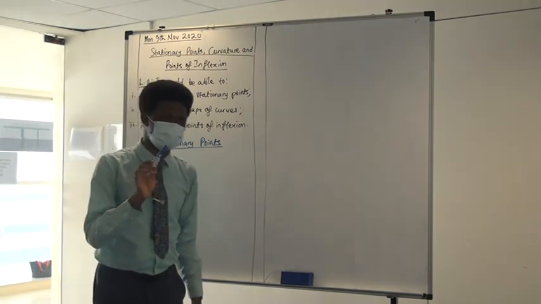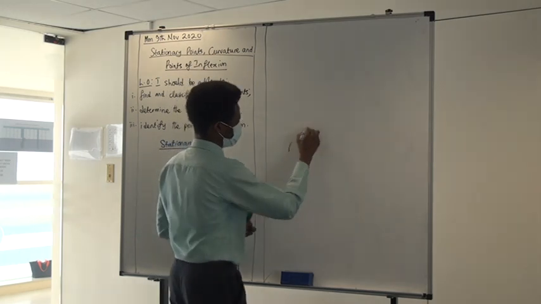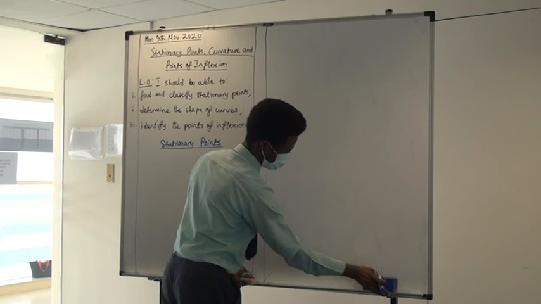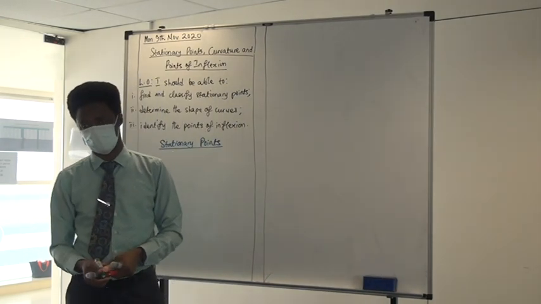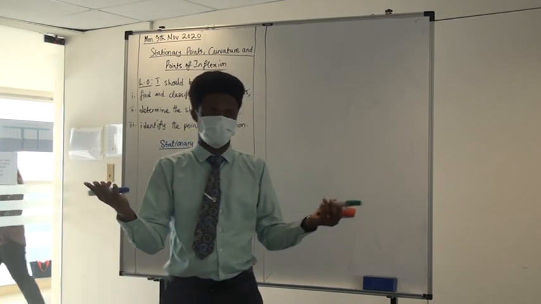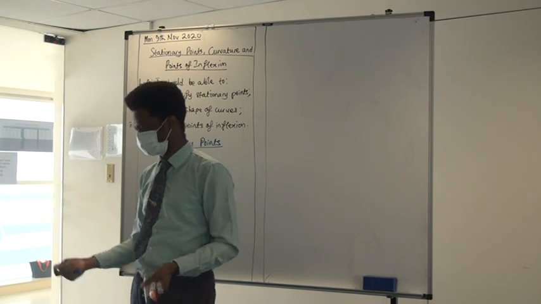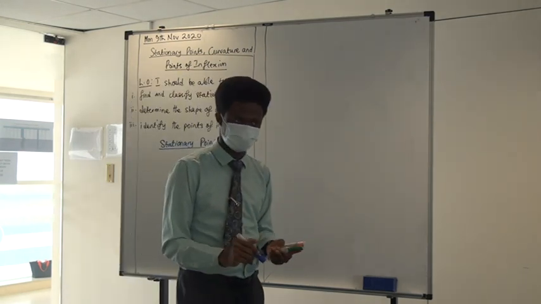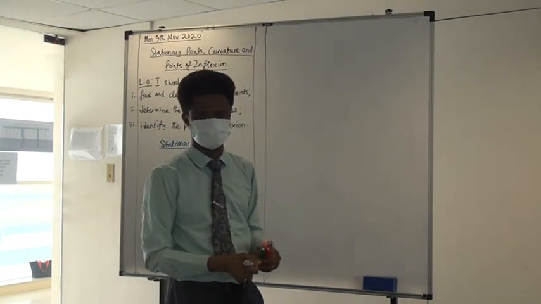Listen please, when dealing with curves, we have indirectly or directly talked about this before. Let's even begin with quadratic, because the idea of curve exists from polynomial of 2 and above. If you have a polynomial of degree 1, that's just a straight line, so you don't talk about curve. So there's nothing like a turn somewhere. Stationary points are turning points, okay, where the curve changes direction, if we may put it that way.